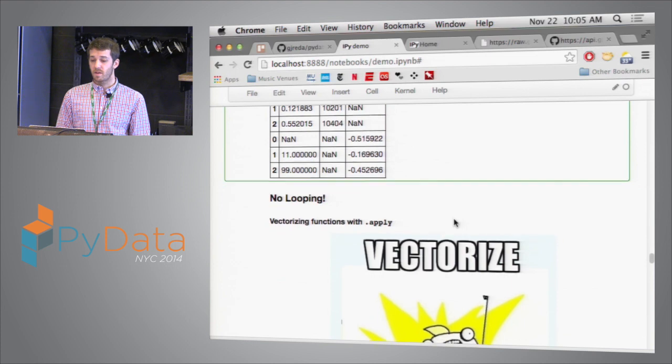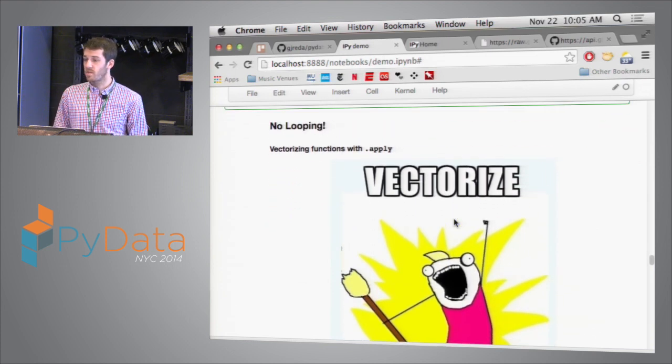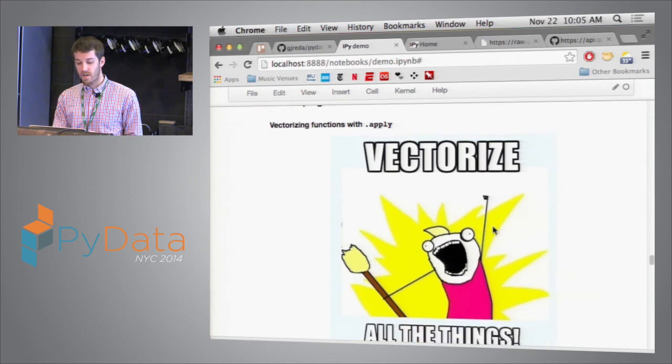So one of the weird things about pandas, and it was really a struggle for me to figure out at first, is that you don't loop in pandas. You can, but it's not really a great approach, and it can be a little bit confusing at times. So what you're actually doing is vectorizing operations. Vectorization is a little bit out of scope for this talk, but it allows you to parallelize operations. Whereas with looping, you're doing things sequentially and procedurally. If you vectorize it, you can apply it to a larger set in a quicker amount of time. So this is an example of how you vectorize things.